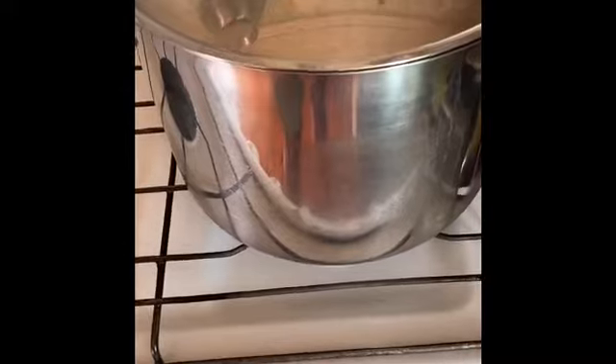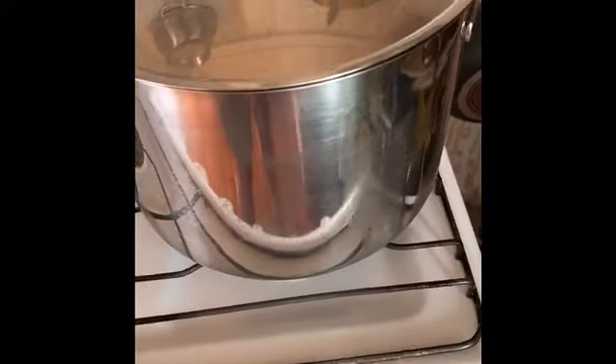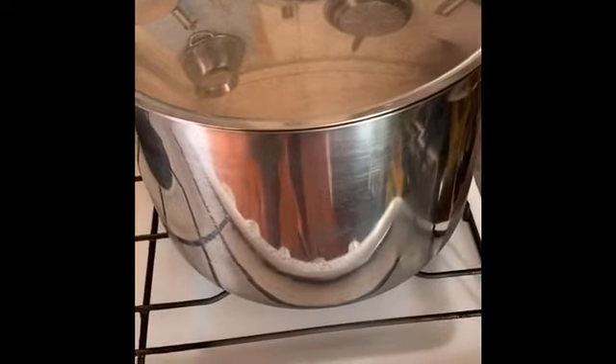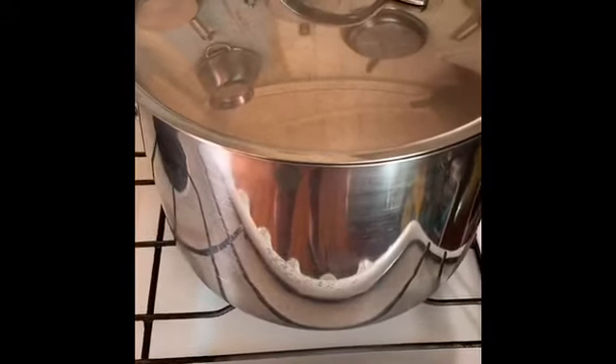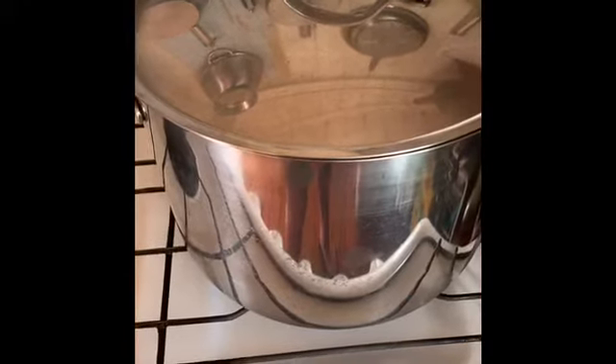Essentially, as you see, you get the bones, you drop them in the pot, and I put this pretty much on high and bring it to the boil. Then when it's at the boil I'll cover it over, move it over to the back burner, and put it on very low and let it simmer for two or three hours if necessary. I'll top up the water, and then at the end of the process I'll be adding a little salt just to get the right flavour.